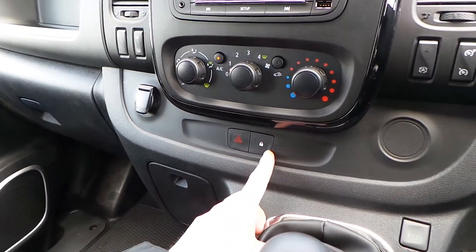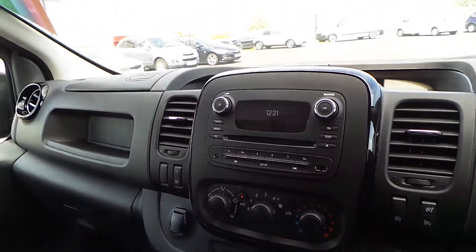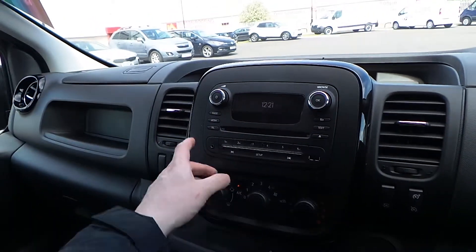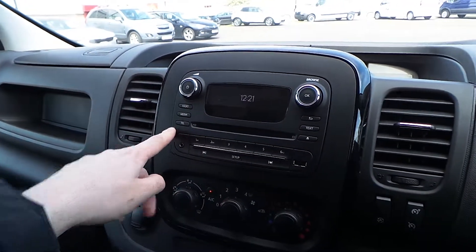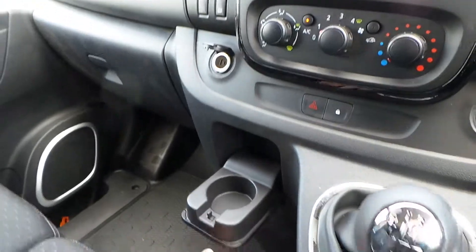Central locking button as well as remote central locking on your two keys. Hazard warning lights. Air conditioning unit split into three easy to use dials. A DAB digital radio above that, which is really easily browsed because of its pre-set digital lists as well as better sound quality. For media inputs you have AUX and USB as well as a CD slot there in the middle. You pair your Bluetooth device using the telephone button just here. Heated door mirrors button and a 12 volt charger.